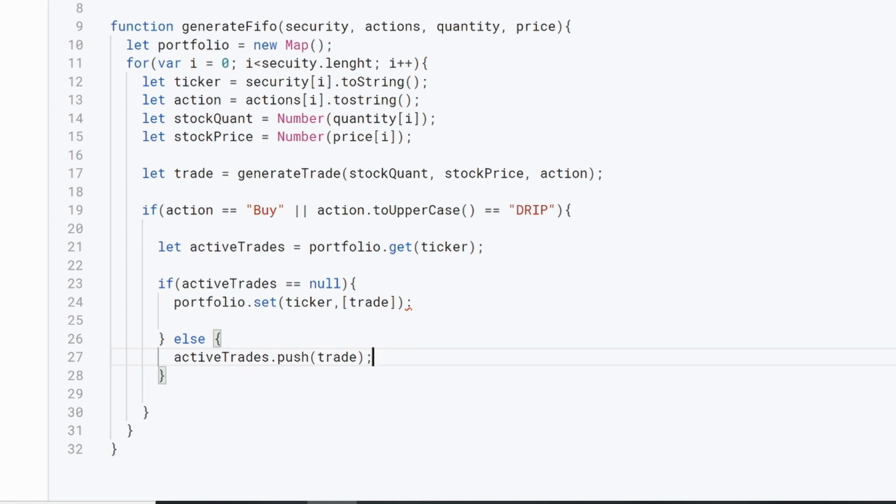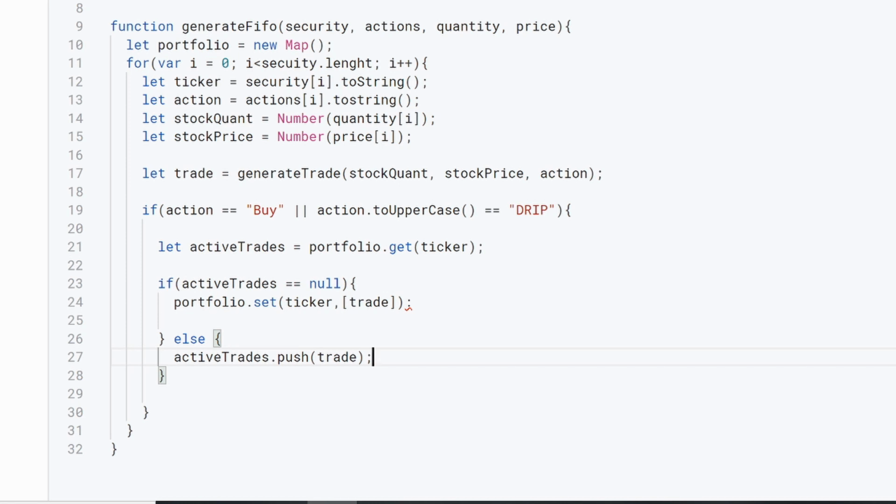So pretty much what these 4 lines from 21 down to 27 are saying is either create an entry for the stock or add to the existing entry which is found in that portfolio map. So right here, if active trades are null, it's going to go into the map and say, oh, we don't have a trade for, say, Apple. We've never bought Apple before. Then we're going to add a new entry into it. So this is when it's zeroed out or there's no trades. Then it knows, okay, let's go into the map and add that.